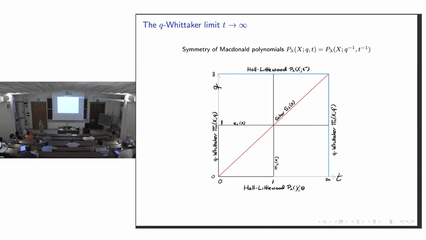q-Whittaker polynomials, in fact. So whatever you get from Macdonald polynomials when t either goes to 0 or infinity, I'm going to call q-Whittaker functions. So it's a name for this particular audience. And so here you'll get q-Whittaker polynomials as a function of q, and here of q inverse because of, again, this symmetry. So I'm interested in this limit on the right-hand side because it's convenient to take. There's no particular reason why we didn't take t goes to 0, but this is what we took. So this is what I mean by this limit.